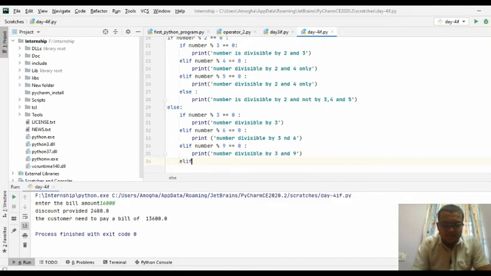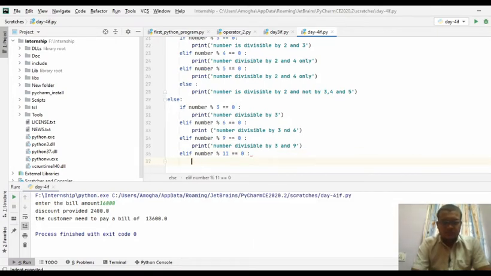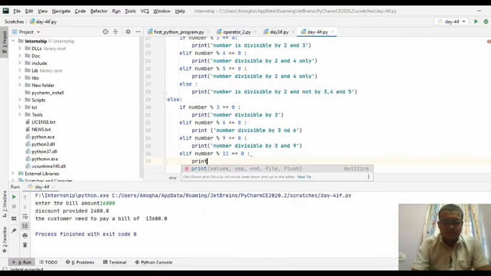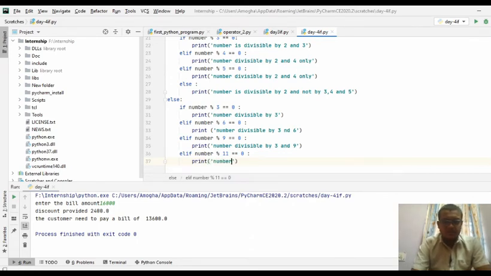You can just go for another condition, like else if 11. So you can print number divisible by 3 and 11.